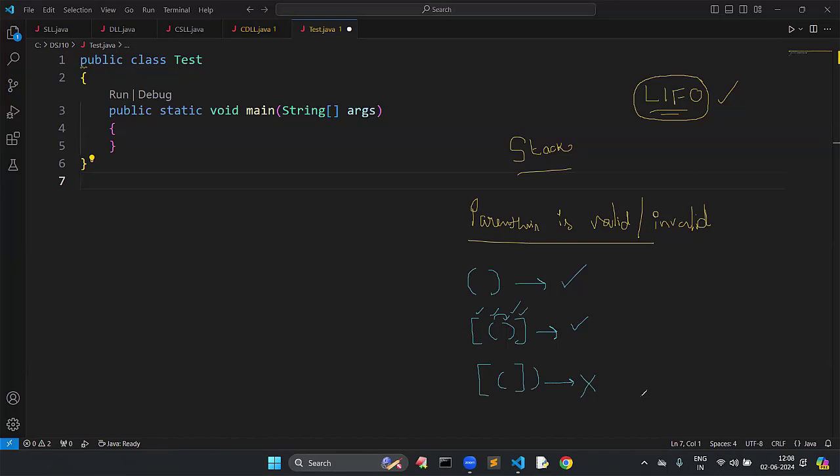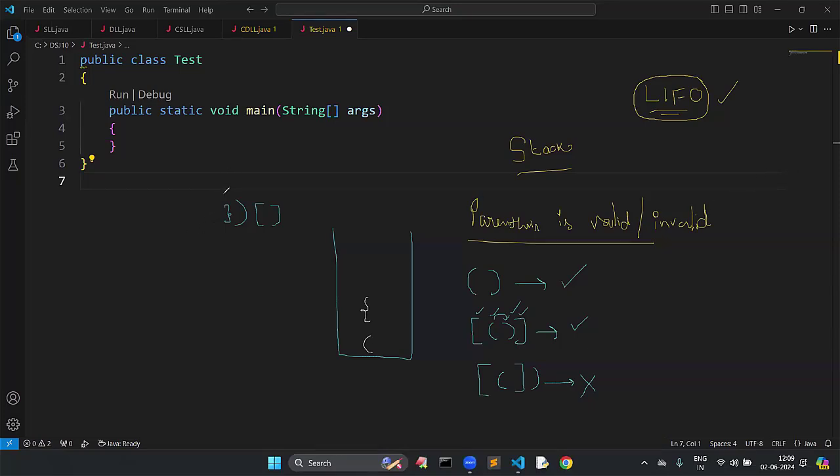We need to remember, around three cases will be there. First case, whatever expression they are giving, first try to create a stack. Then scan the data one by one from left to right. What is the first one that we have? An open parenthesis. So push that open parenthesis into the stack. The first parenthesis is completed. Then scan the second parenthesis. Since it is also an open parenthesis, push it into the stack. The second one is also completed.